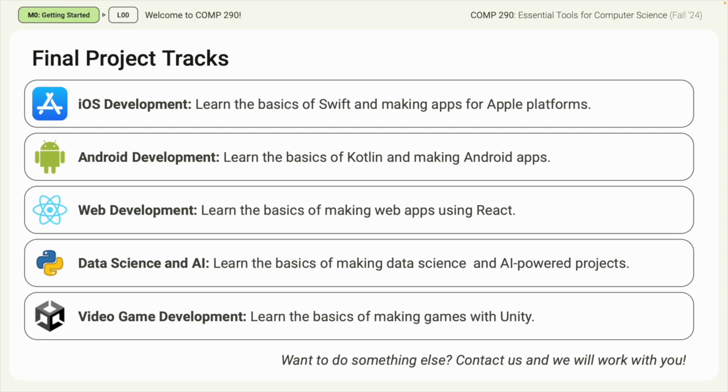Now, if you have another idea outside of this list, we will also work with you. So if you contact us about an idea you have, Noah and I will take the time, we will find the resources for you and create a custom plan. So we really want you to feel excited to get started and have that self-initiative.